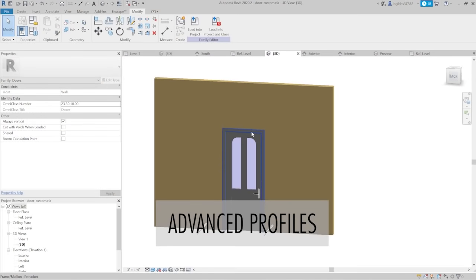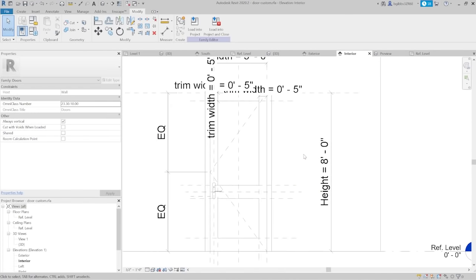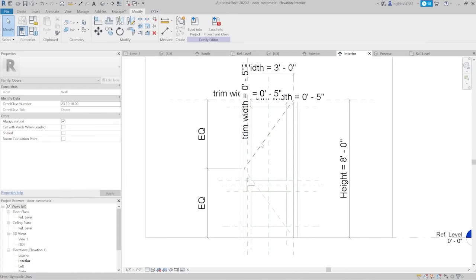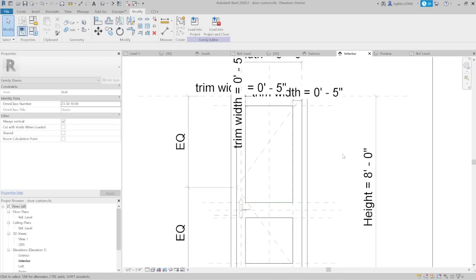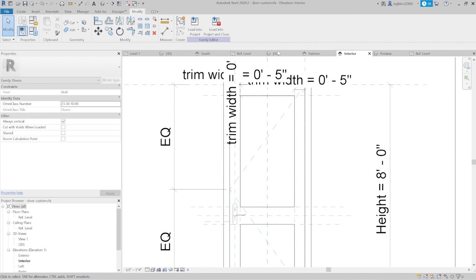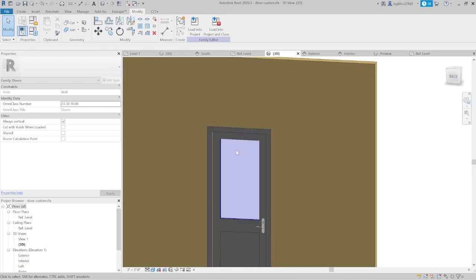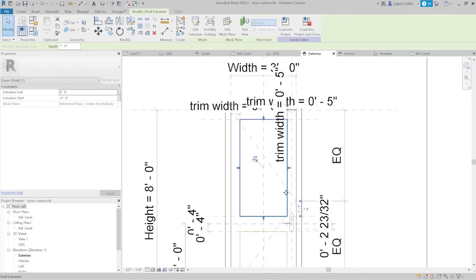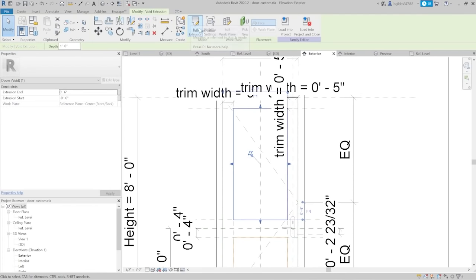One little bit of detail that we can start to add to make this door unique is, of course, if we want to add elements like curvature or breaking up the door. And so I think we're breaking up the light, and we can add that very simply. So if we want to make, for instance, this an arched and divided light, all we need to do is go into our elevation, and we're going to start with our void. You're going to be doing pretty much the same thing.